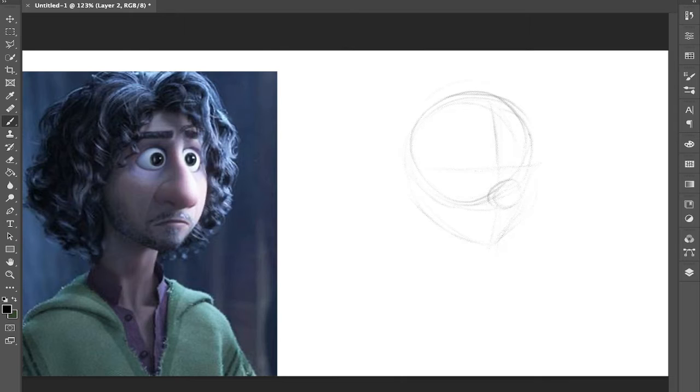And let's sketch in. We're looking over here at his eyes. Just a little bit of space over there. Eye down here, let's say, let's just throw it in. It doesn't have to be the right line right away. You don't have to worry about the first lines that you put down. They don't have to be your final lines. It's just information to help you get closer to your end goal of drawing something.